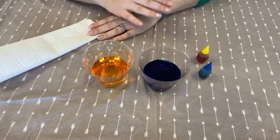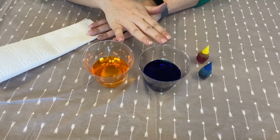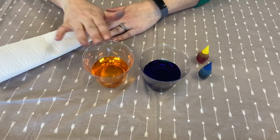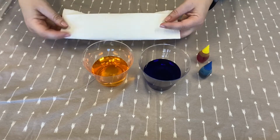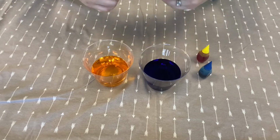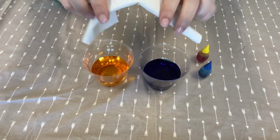Okay, for our next experiment, we are also going to need 2 cups with some water and some food coloring. So here I have some water with blue food coloring, and here I have some water with yellow food coloring. And then the only other thing you need for this is a paper towel. So what you're gonna do is fold up your paper towel like so, and you might need to trim a little bit off the ends if it's really long because you don't want it sticking up too high. But we are going to put the ends into our cups.